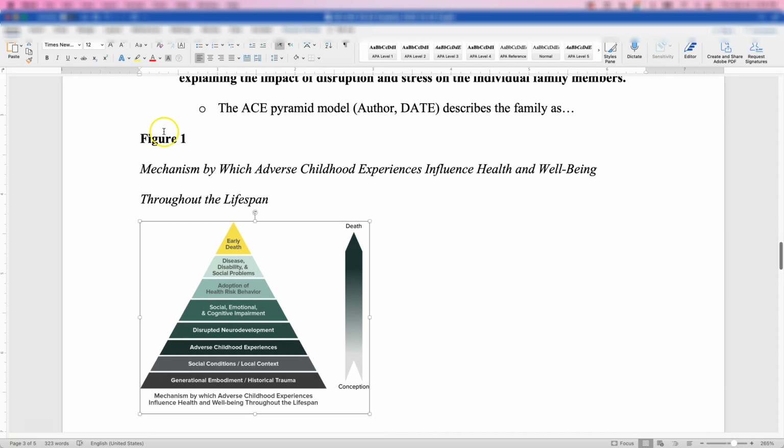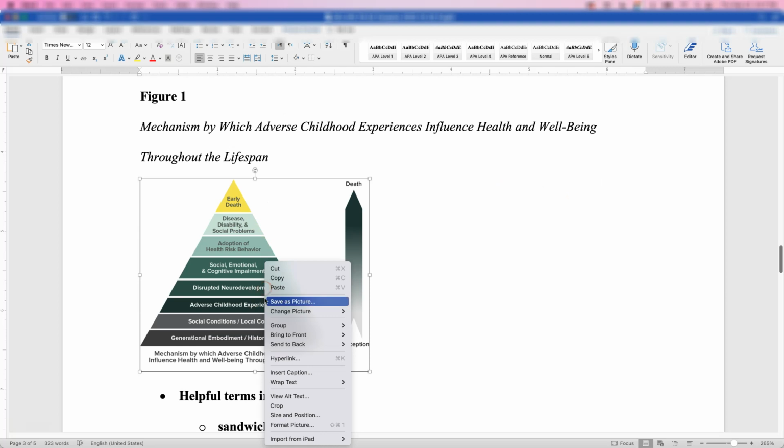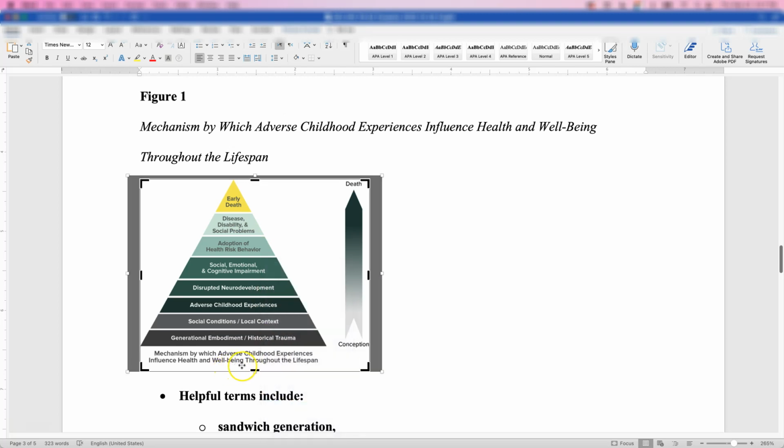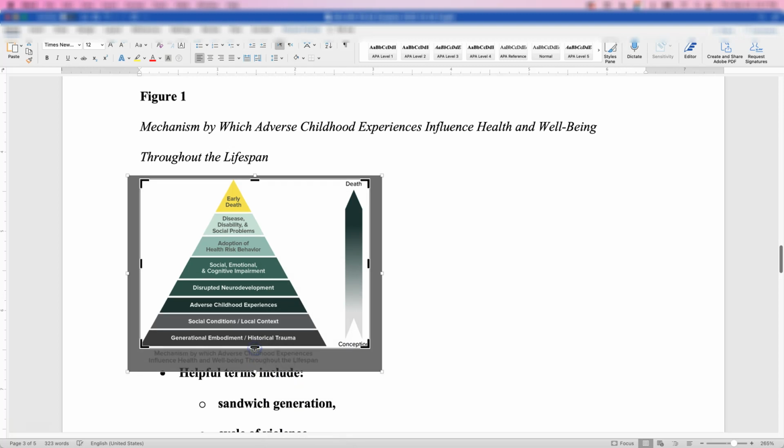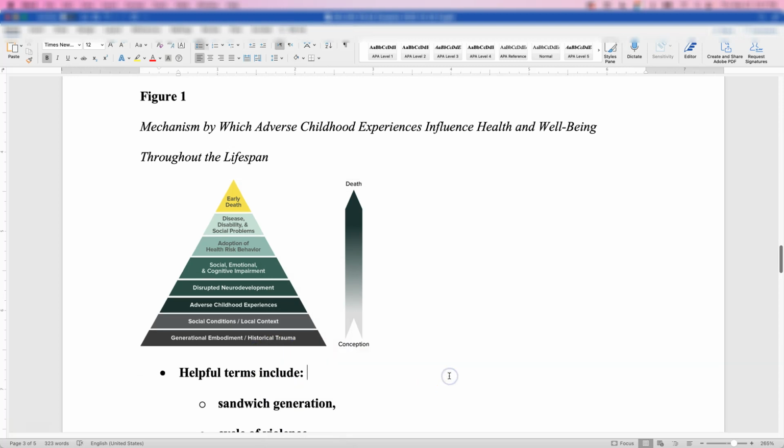So notice that I've capitalized the word which, capitalized the first letter, and in well-being we've capitalized the B in being. So this is following APA style capitalization rules for a title case. So even though the original title may have had a slightly different capitalization, we are modifying it to follow APA style when we list it up here. And now that I've added that here, we can go ahead and crop the image and remove the title at the bottom because it would be redundant to have the title at the bottom and at the top.